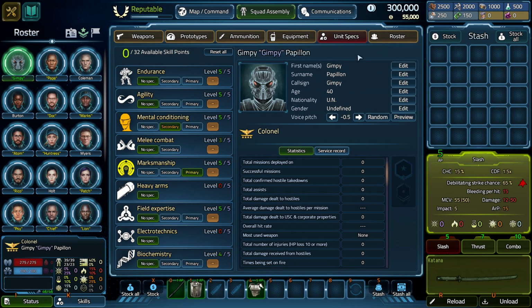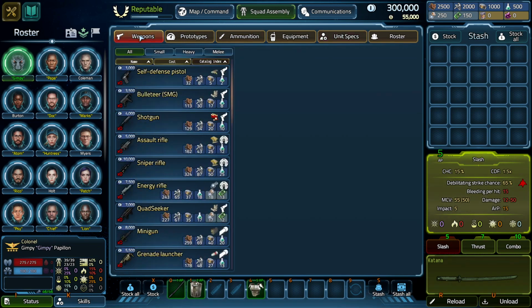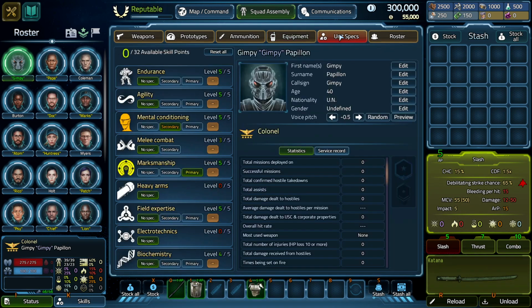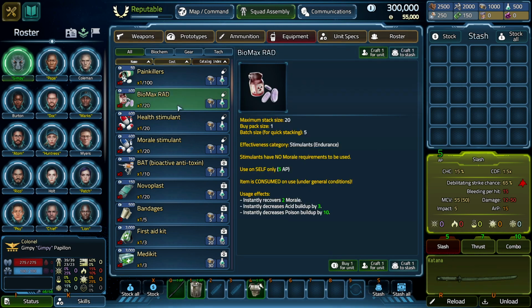Okay, so that's you. Now he needs a weapon, so we don't have any weapons to send out there because we haven't bought anything yet. Oh, we got to buy all this stuff? Oh, this is going to be fun. I have to buy stuff. Ugh.